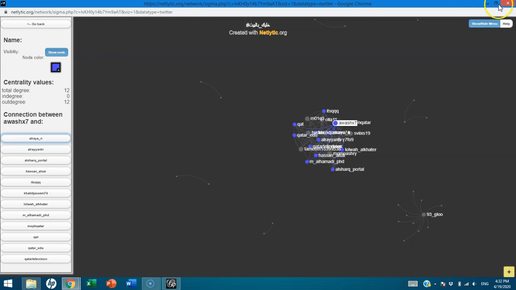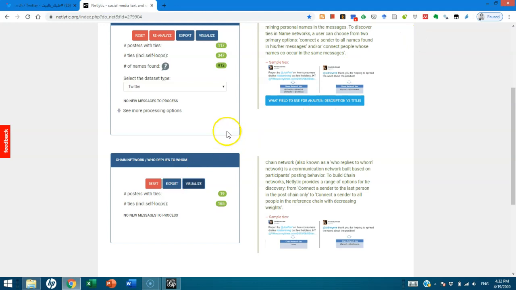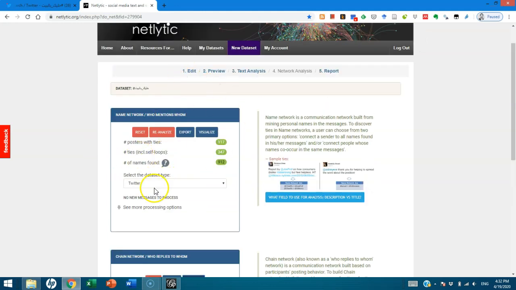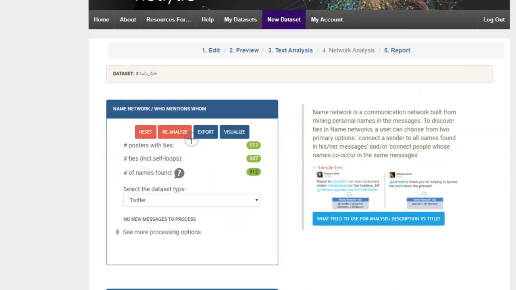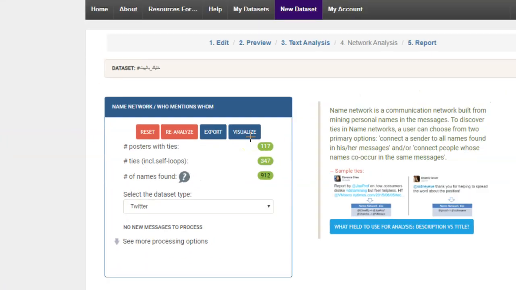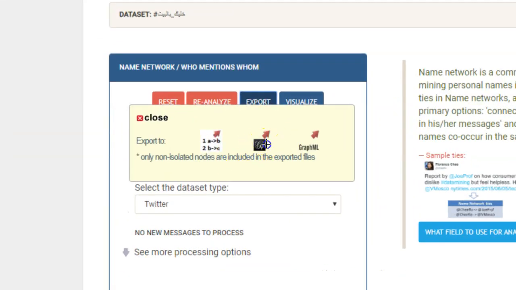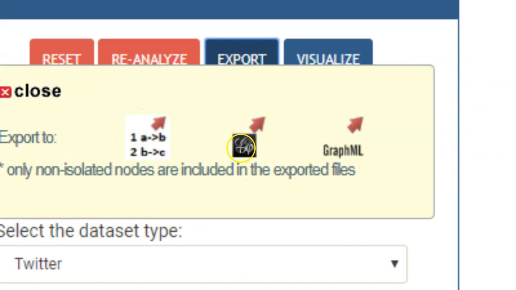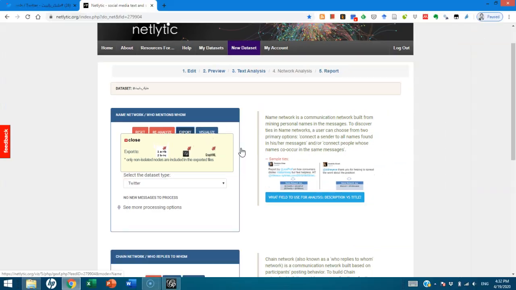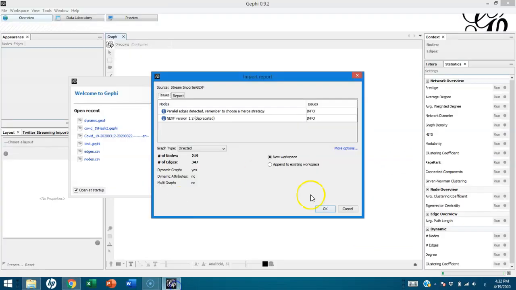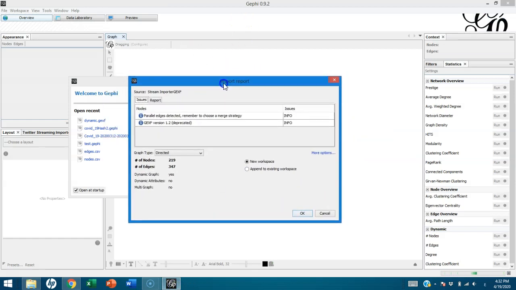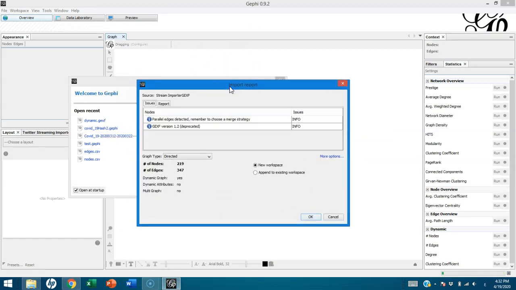Now, if you recall in the previous part, when I came to this particular network and clicked on export, I could get GraphML by email, but I downloaded this file here. I downloaded Gephi. If you click on this one, it gets downloaded automatically. Now I will explain to you later on how to do this. This is a network analysis. I will keep it open and we will do the analysis together.